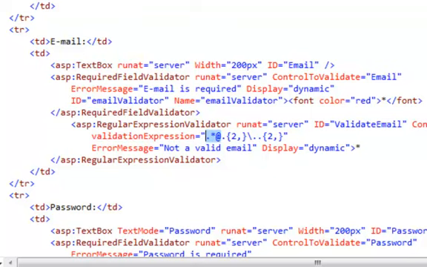After the @ it is followed by at least 2 letters for the domain name, followed by at least 2 letters with a dot in between for the .com extension, .net or whatever. So that was regular expressions for you.